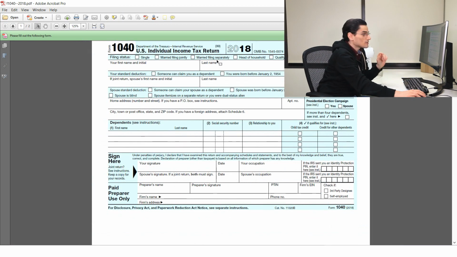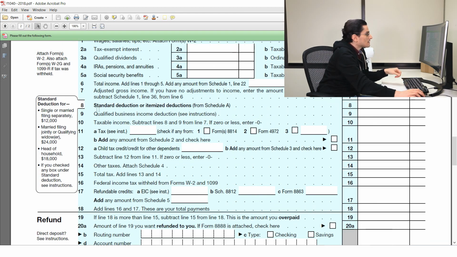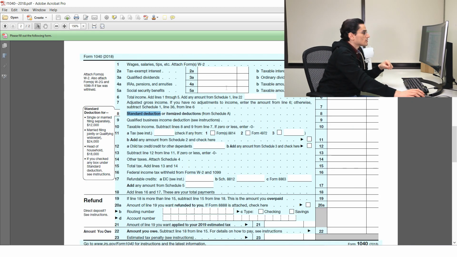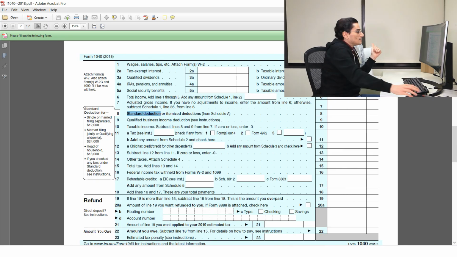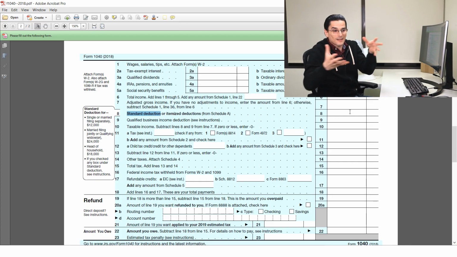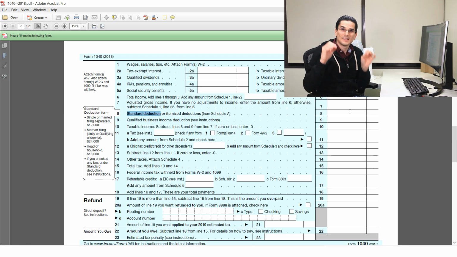So this is the good old 1040 from 2018. And if we scroll down here, we could see that the standard deduction line is line 8 on page 2 of Form 1040. So if you look back at tax year 2018 and you see that you have $12,000 if you're using the single filing status on this line, then you took the standard deduction, which means that you didn't get any tax benefit from the write-off of state and local taxes, which then means that a refund of those taxes is not taxable to you in 2019. It has no tax implication whatsoever.